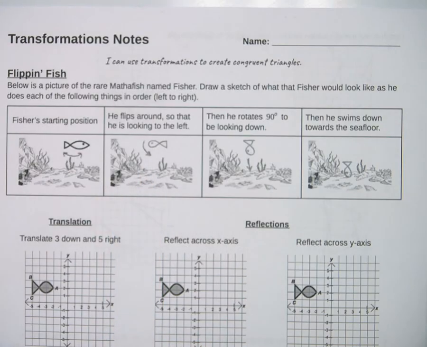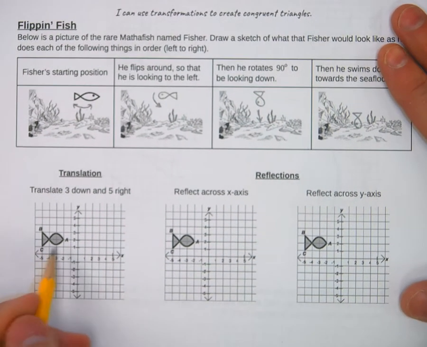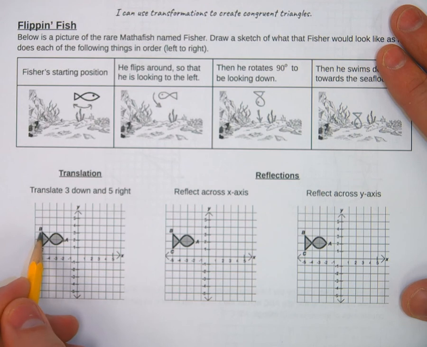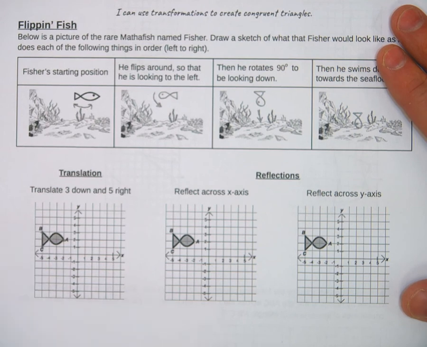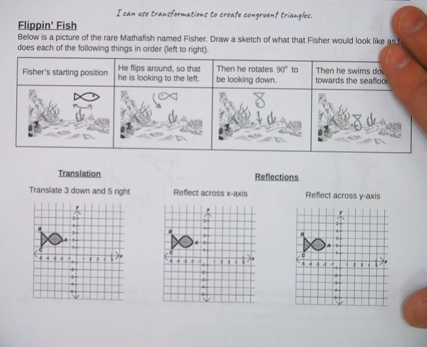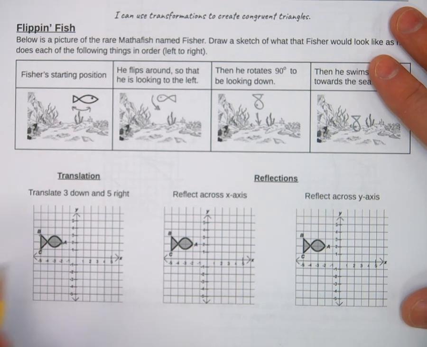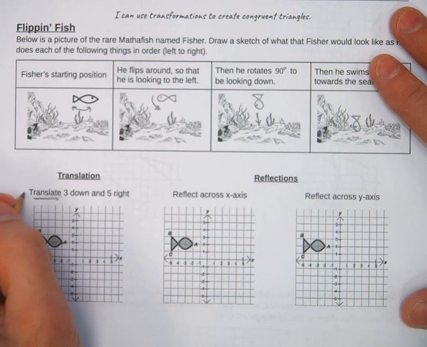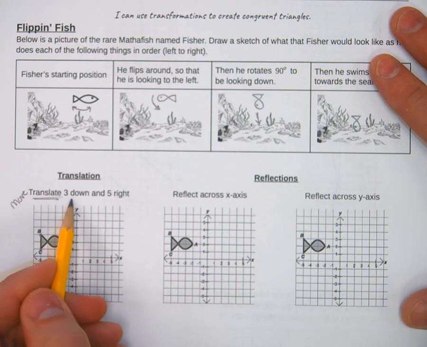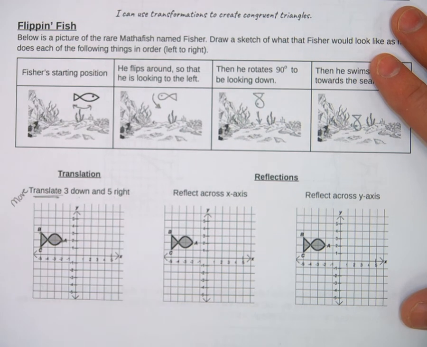So let's look at a little bit more technical terms of how we do this. So first, we have a new little fish buddy down here, and we have points A, B, and C at whole numbered coordinates. I tried to line them up so that we have nice whole numbers we can talk about. Well, the first thing we're going to do is take each of those 3 points, and we're going to translate or move the way that it tells us to. We're going to move each of those points down 3 and to the right 5.